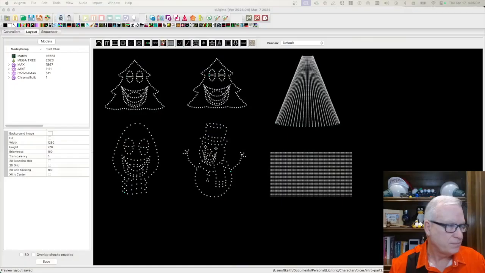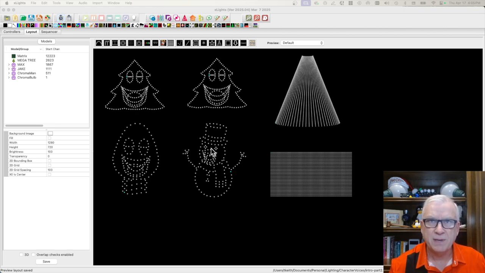Let's start with the definition of a singing prop. What is a singing prop? I think the easiest way to show you is in xLights. Okay, I've opened up xLights and I'm on the Layout tab. There are two types of singing props, mouth movement props and props with face images. I have 6 props laid out in this example. 4 are wired mouth movement props, such as the singing Christmas trees, the singing light bulb, and the singing snowman.